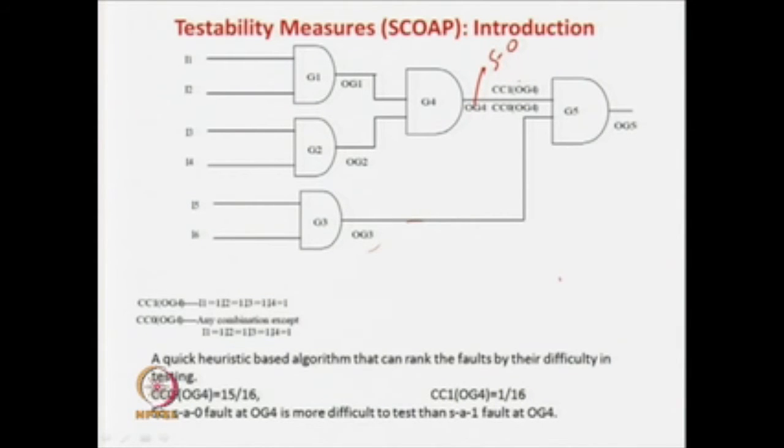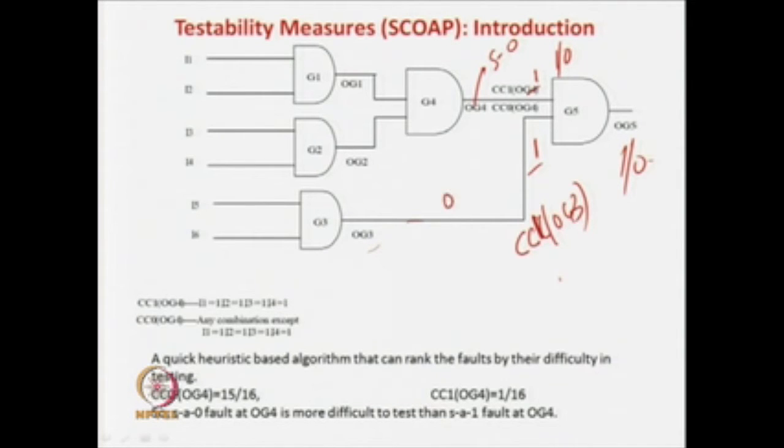If you are allowing a stuck at 0 fault, then you have to apply a 1 over here, and then also we have to apply a 1 over here, then you can observe the value here, correct. So, if this line is stuck at 0, you will get the answer 1/0, and you can detect it. In fact, you have to apply a 1 here and a 1 here. Now, you can say that the difficulty of getting the stuck at 0 fault here is combinational controllability of 1 at OG3: you have to make this line 1, and this line also you have to make 1.